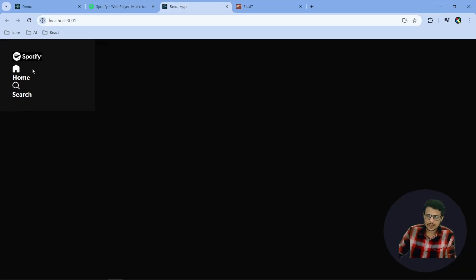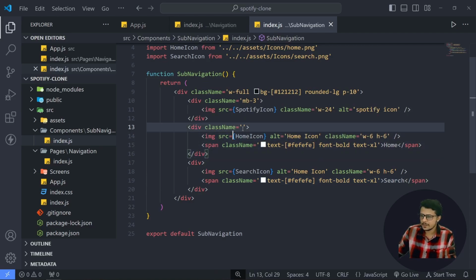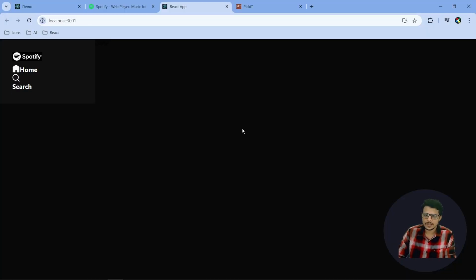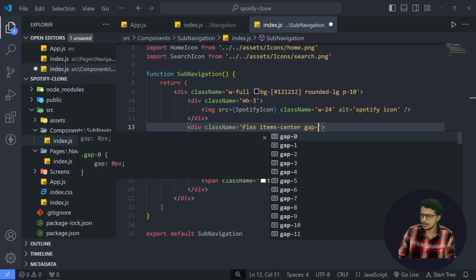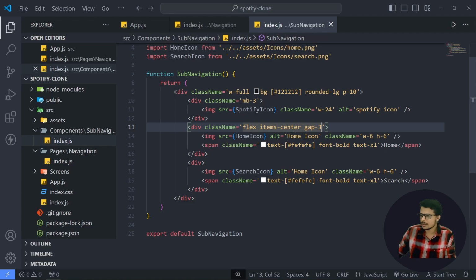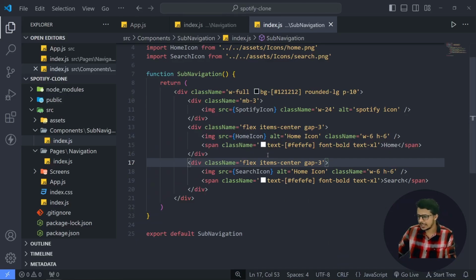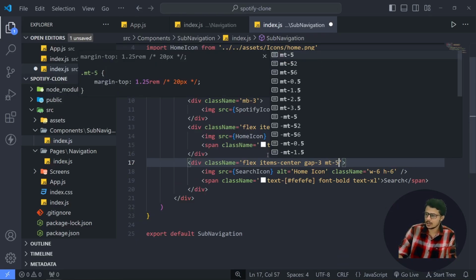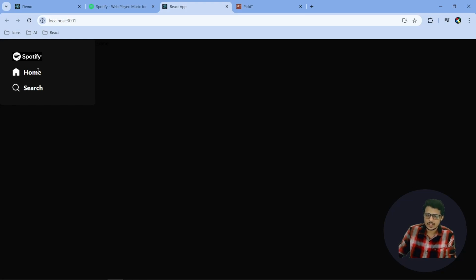Now we just need to have like a flex over here. So for this particular div, I'll give flex here. Okay, flex, and you can see this is how it's coming. Let me have item center, and let me have gap as 3, let's say. Right, so it is not happening for the second icon. The reason is we have to copy paste the CSS for this as well, right? Yeah, so now you see we got this way, but we need some margin from this margin top. I'll say 5, and if I am taking 5, the above one should also be 5, so I'll say margin bottom 5. Okay, yeah, so this is how it's coming.